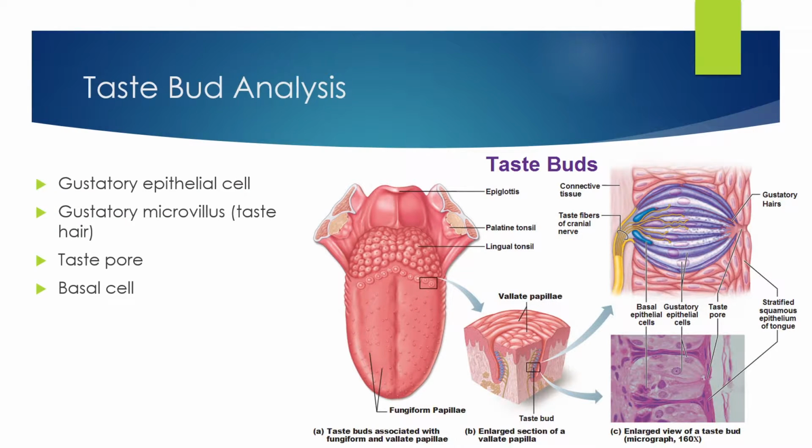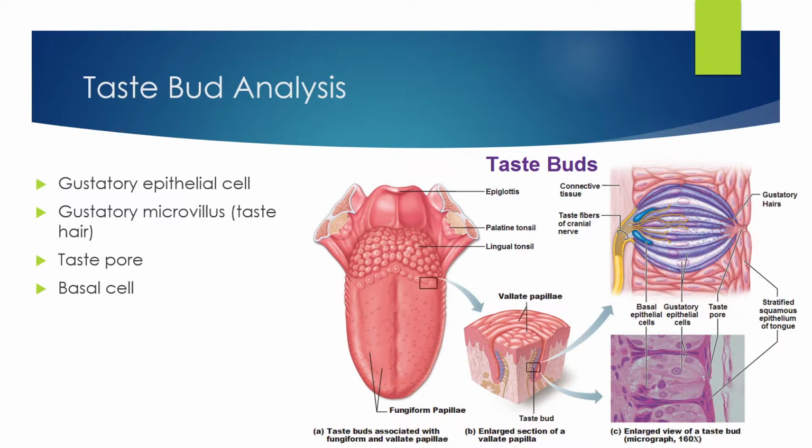Our first stop on analyzing the sense of taste on the chemical and cellular level is to actually analyze the taste bud. Each cylindrical taste bud is composed of numerous taste receptors called gustatory cells. The dendritic endings of each gustatory cell is formed by a slender gustatory microvillus, sometimes called taste hairs. The gustatory microvillus extends through an opening in the taste bud, called the taste pore, to the surface of the tongue. This is the receptive portion of the cell.